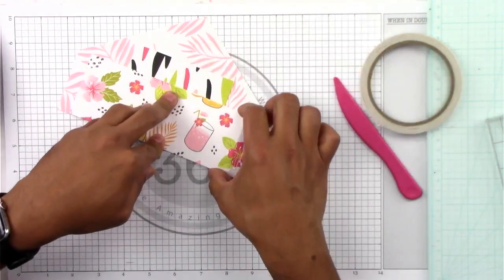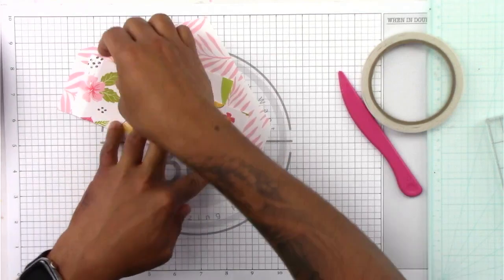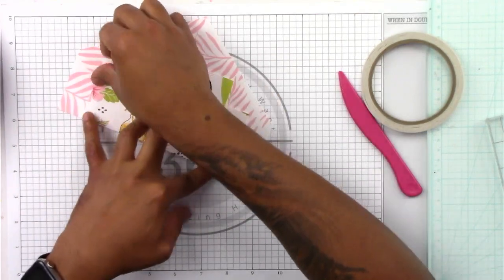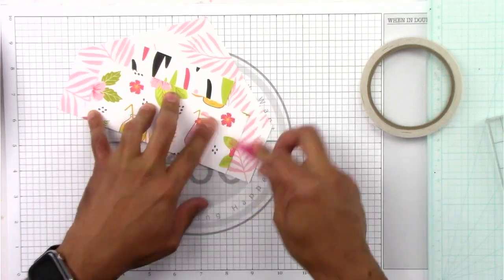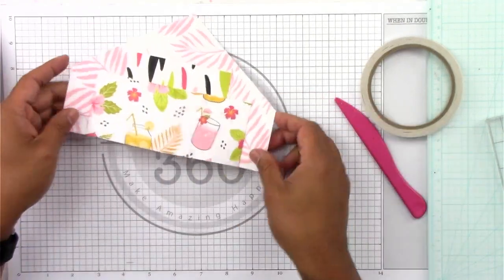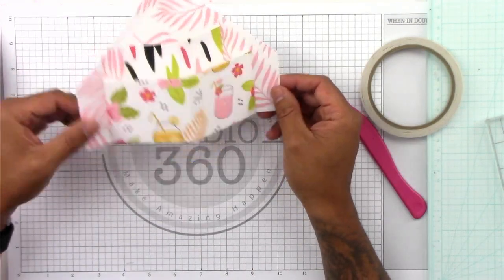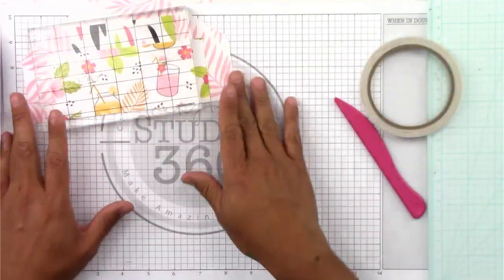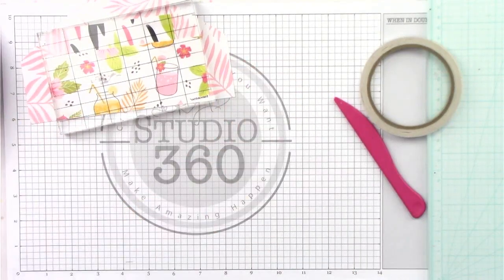And now that we've done that, we're going to come in here and we're going to tuck that strip and tuck that strip. Press. And now we have our third pop-up layer. Again, press that down. Make sure that that wet glue dries up.